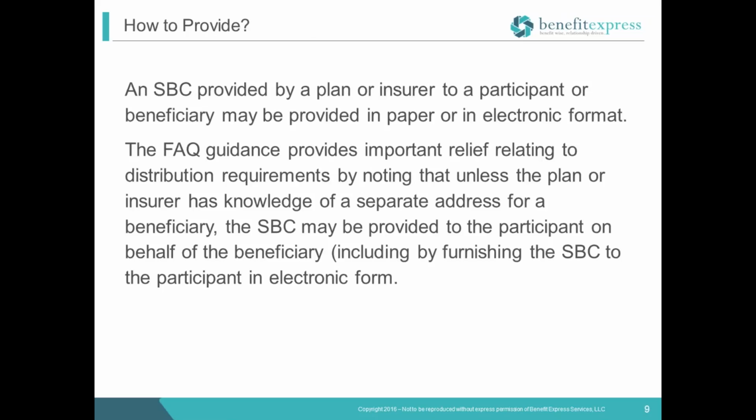Next, how is it provided? You can either do it on paper or electronically, and frequently asked questions guidance provides relief relating to distribution requirements by noting that unless the plan or insurer has knowledge of a separate address, you can provide the SPC to one per family, and that's what that statement is trying to say.